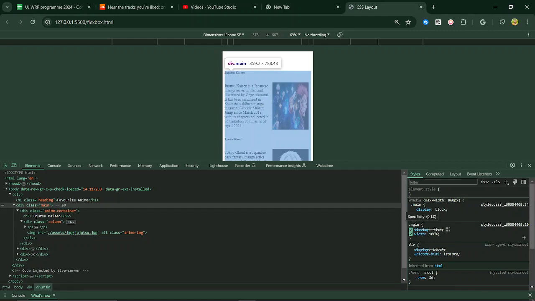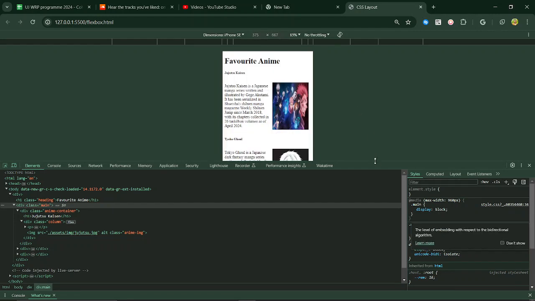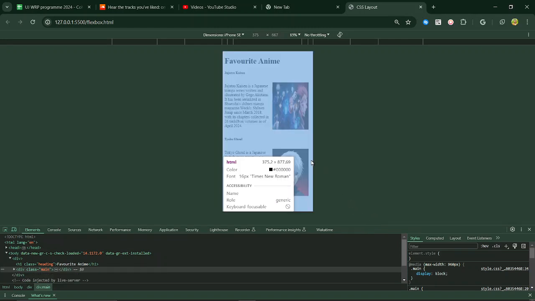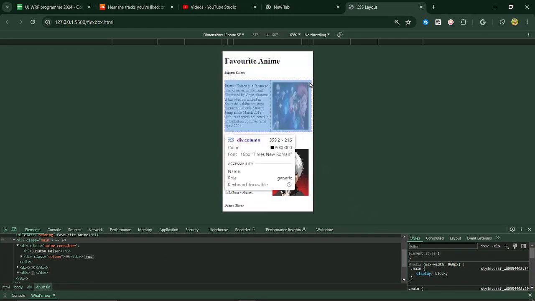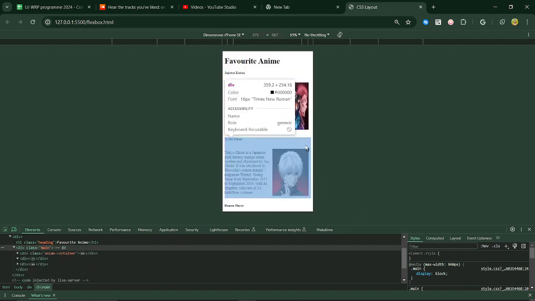But there's this property on the grid system, because we were using Flexbox from the big screen, but now it changed into a grid. So why I'm saying grid is because this is basically a row, and each anime is a row now.